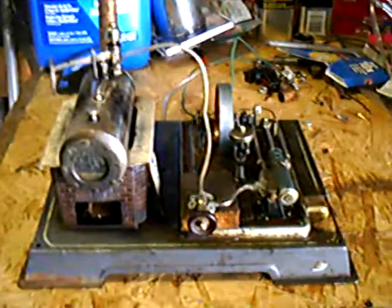This old steam engine here has been changed from fuel cells into propane. I've got the burner underneath of this, and it's burning real good. The brass underneath of it is why I used it, and the lines right up to here, up to this connection right here, into the propane.